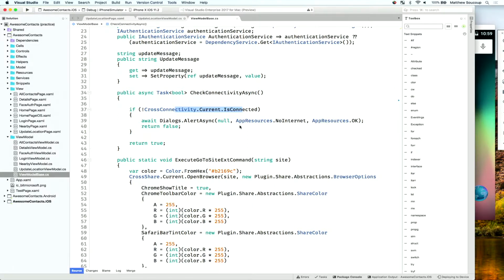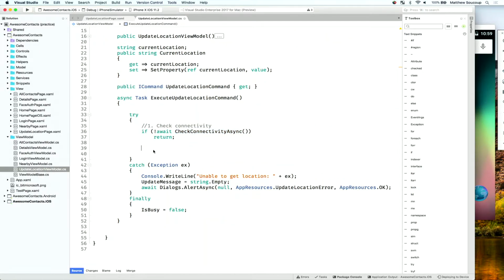That's a plugin that somebody else wrote that actually plugs into each device. Each device has a completely different API to check whether it's on the internet or not, but somebody else wrote this so I can get at it from my shared project. So it's abstracted, and I can get at it from my Xamarin Forms project in the middle, so I don't have to worry about how it's implemented on iOS or Android.